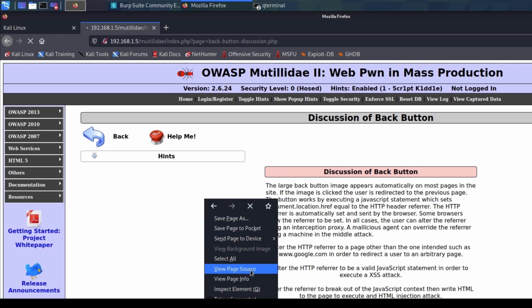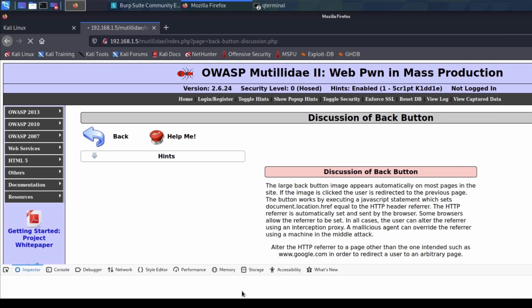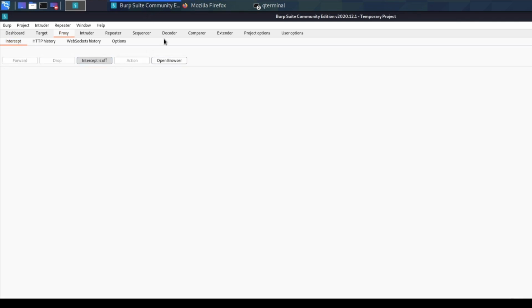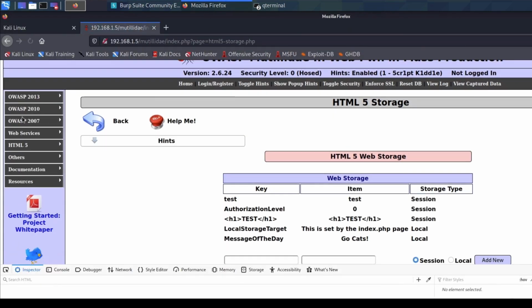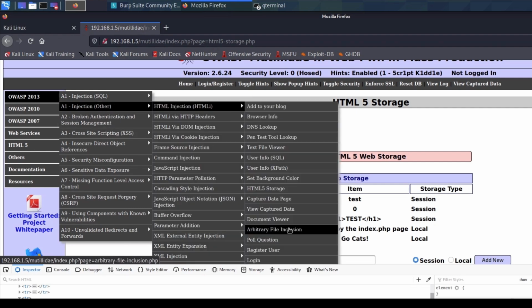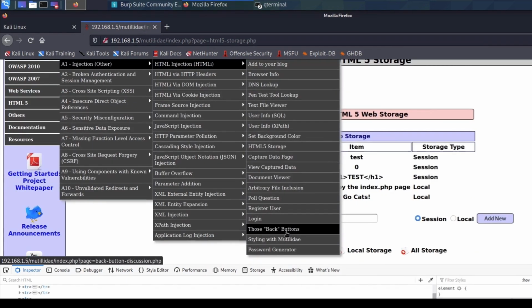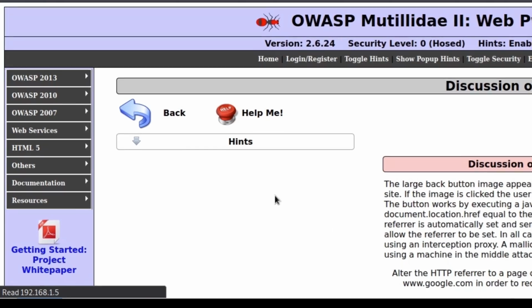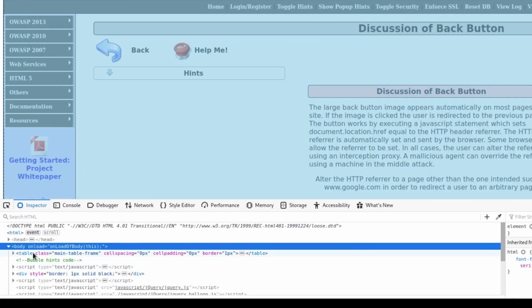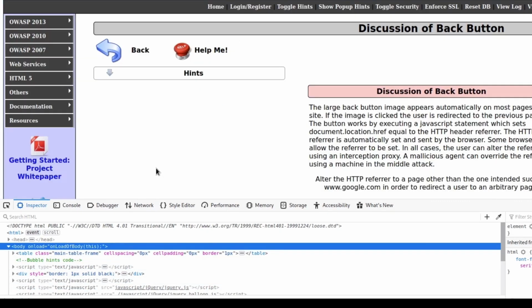Let's go right here and let's go under the inspect element. And for the inspect element to work better, let us just turn off the intercept and go back to our those back buttons example. So here it is. Let's go on it and let's try to find the code of this back button. So usually just by going over these lines of code, you will be able to select the different parts of pages.